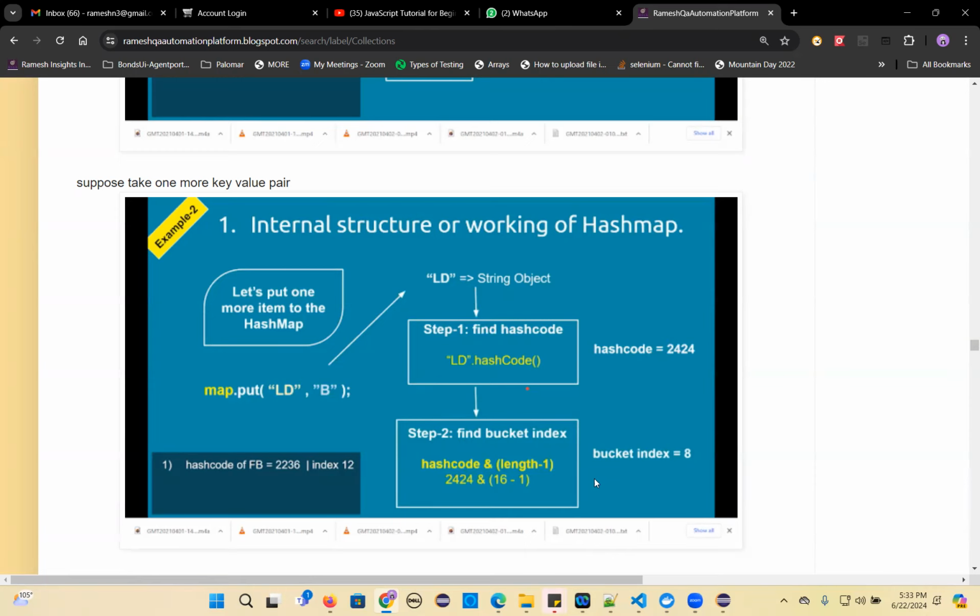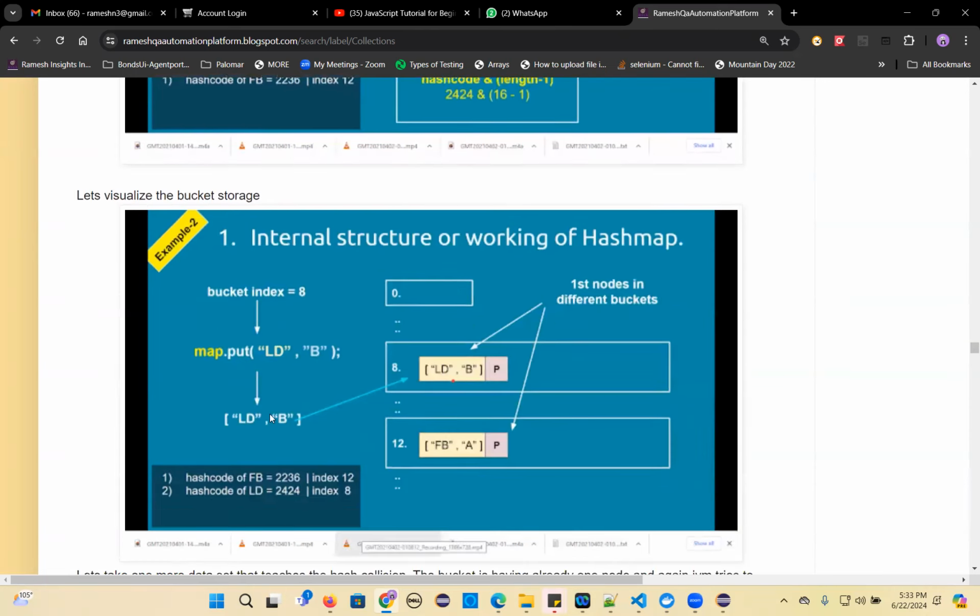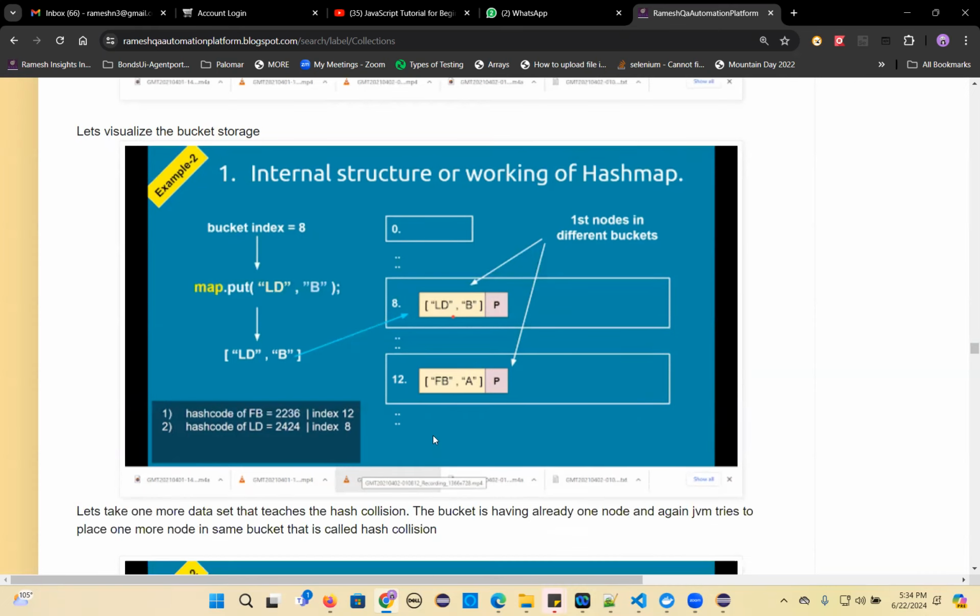Then second step, calculate which bucket it has to go to. Say the 8th bucket. So this goes in the 8th bucket, and the other is in the 12th bucket. This is one node, another fresh node, so these are 2 different nodes stored in 2 different buckets.